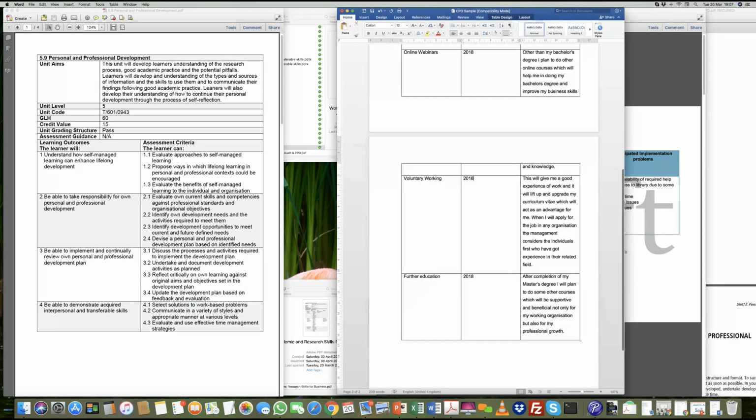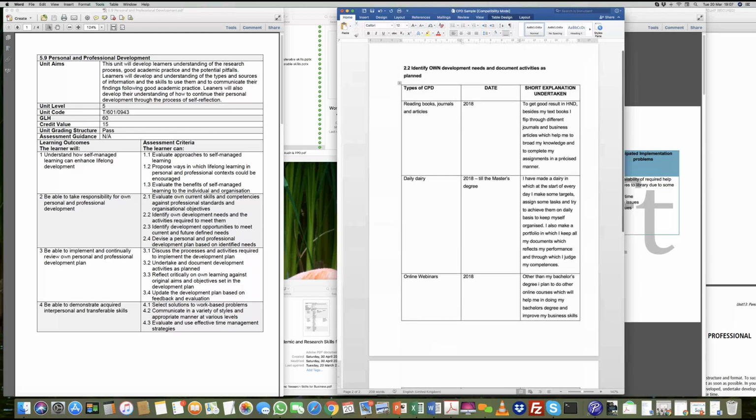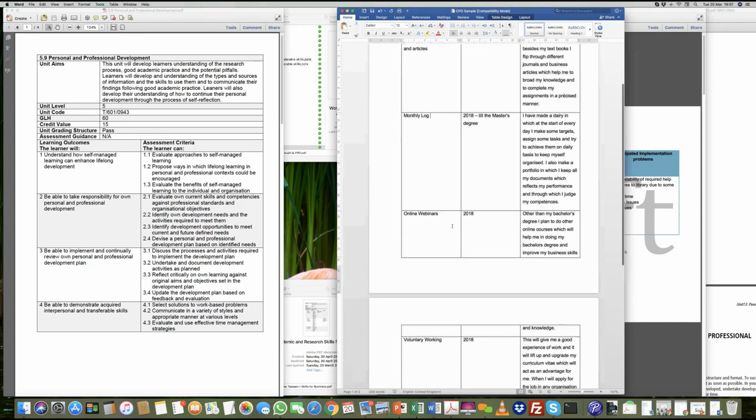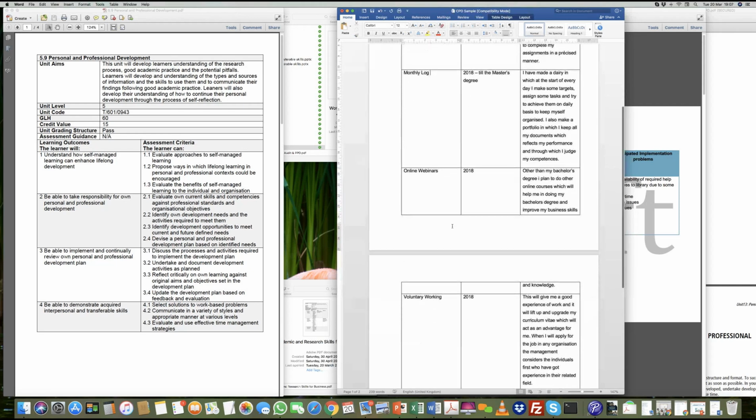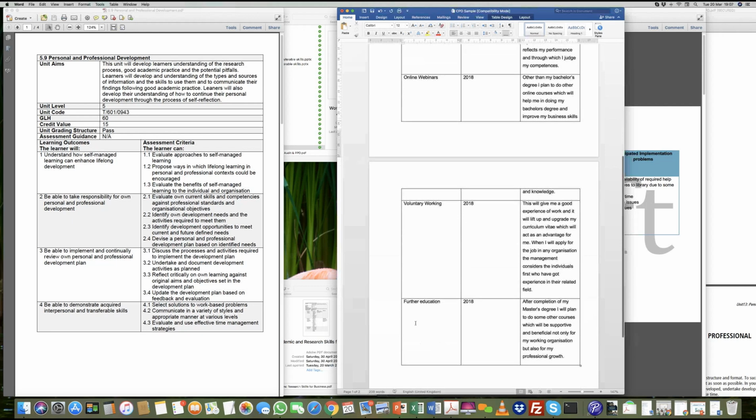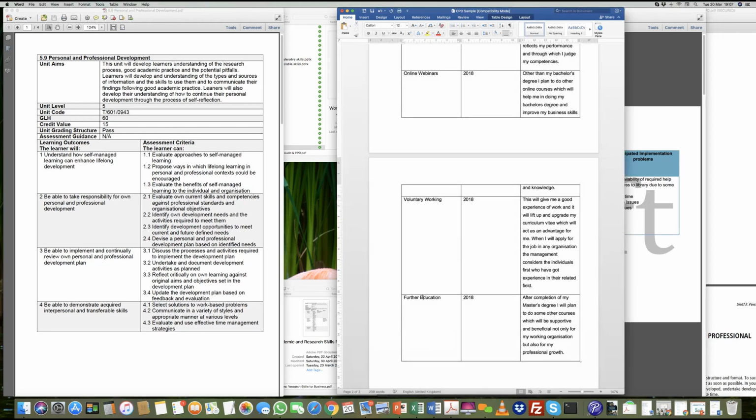So here, the ones that we can identify are things like you want to develop a habit of reading books and journals which are related to the course. You're looking at maintaining a monthly or a weekly log, some sort of a log or a diary, so that you know exactly which objectives you've completed, achieved, and met. And then in order to go through the course successfully, you're looking at online webinars, and at getting hold of some voluntary work, which will help you build some experience. And then you're keeping an eye on the ball from a long-term perspective, wherein you want to top this up to a bachelor's degree at some stage, and that is where you're identifying your own needs.